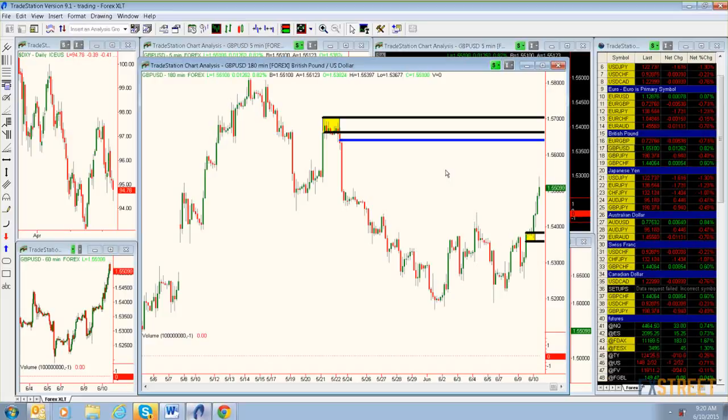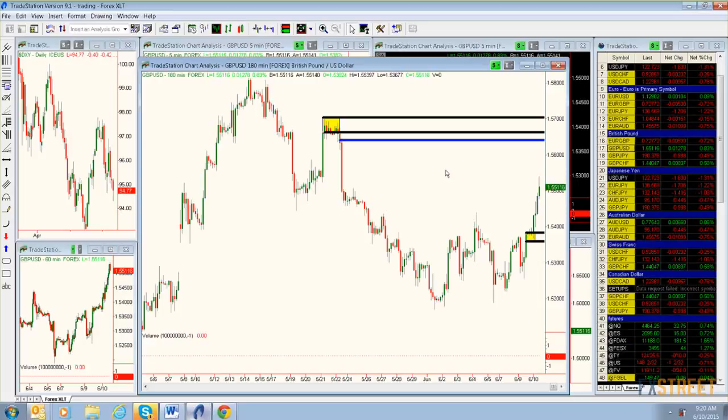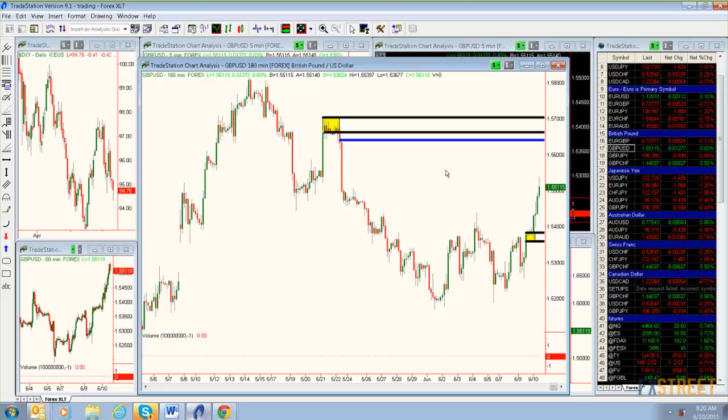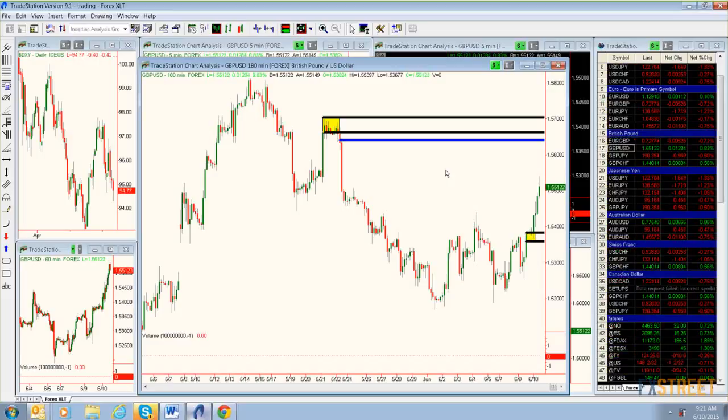Again, you want to get out just before your opposing supply level. Remember, the reason we do that is we want to enter positions at supply or demand and then take profits just before the opposing supply or demand level. The reason for that, for new people, is that at these levels demand is competition to buy, supply is competition to sell. So if we're selling to take profit on a long, we don't want to sell where there's competition to sell. We want to sell where there's competition to buy. Leave a little bit for the next guy. You have a much easier time getting filled.